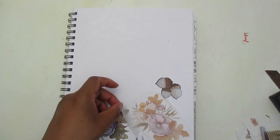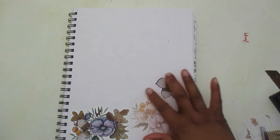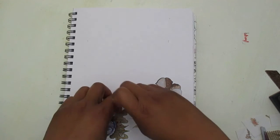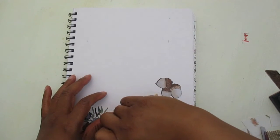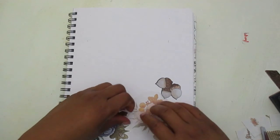Once again I'm using my envelope system — this is where I use a blank greeting card to write my prayer on, then I seal it in the envelope, then I write the verse I'm creating for on the envelope. In this video I use some distress oxide ink in Vintage Photo to apply it to the envelope, and I use a makeup brush to do that.